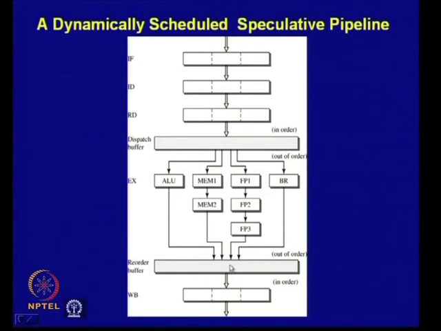So, whenever the instructions are issued out of order, there is a possibility that the instructions will also be executed out of order. So, out of order execution will take place and results will be stored in another buffer known as the reorder buffer. Ultimately you have to convert the results into the order in which they are available in your program order. So, from this reorder buffer, the outputs are generated in program order. Then the writing in the processor is required.